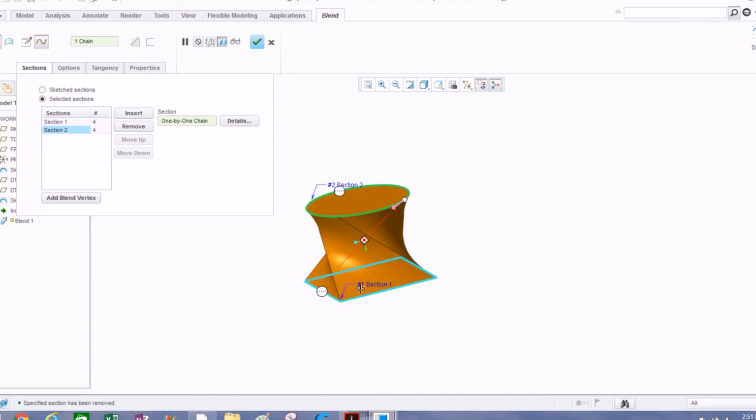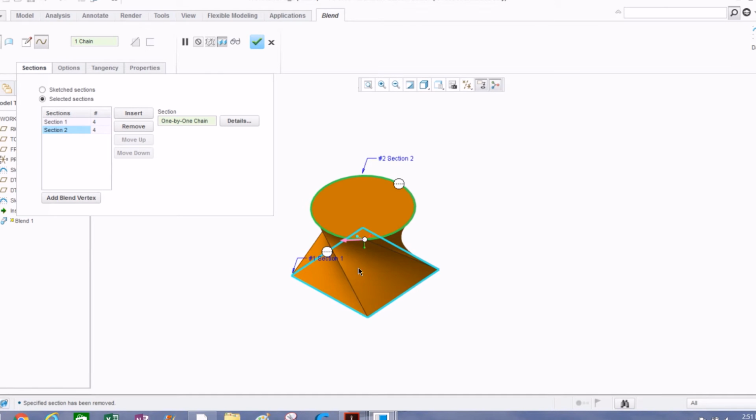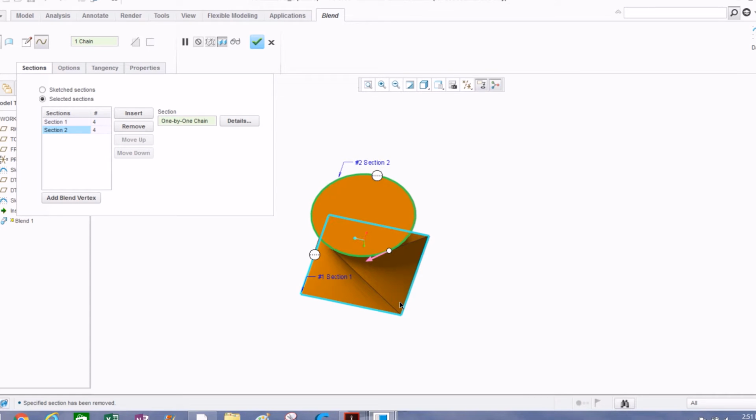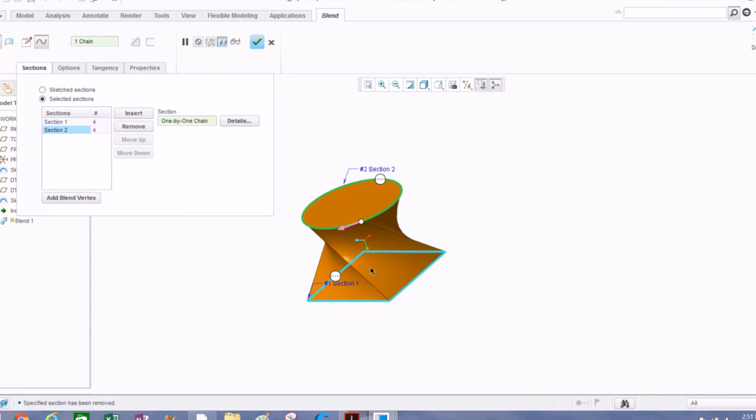Here's where having the corners comes into play. You can see it kind of twists, it tries to go for a different corner. If you wanted this to look just like our image there, you grab this little circle with the arrow on it, and we're just going to drag it to one of the other corners. So to move it back, click it, and drag it. Of course, that's probably not going to let me drag it. Now that's in the right place. There it goes. So now that's where we were before. Left click, drag it to the other corner.